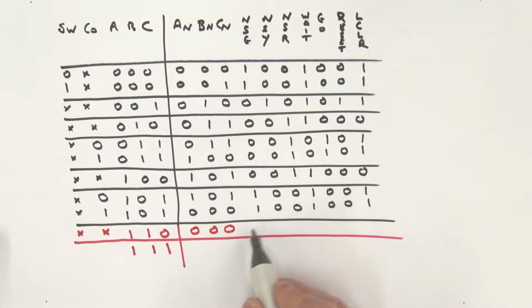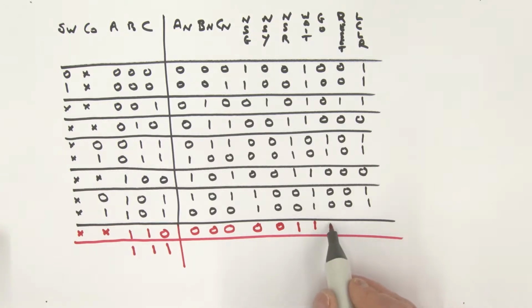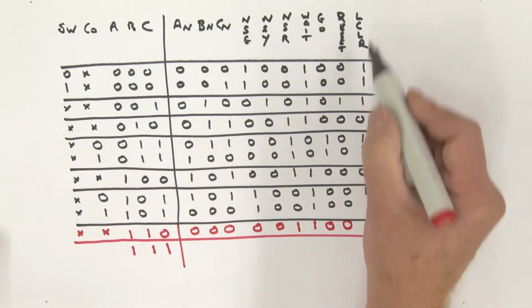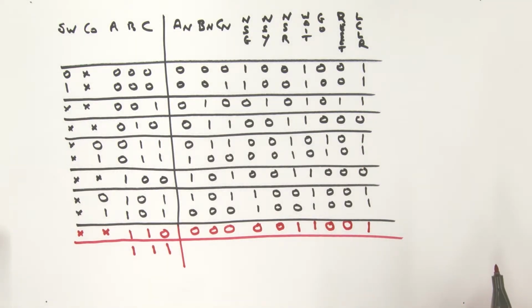What do we want to do with the lights, though, if we are in that state? Well, I reckon that we should really make sure that we stop the cars. So we'll have a 0 for the green, a 0 for the yellow, a 1 here for the red light. And we should stop the people as well, have a wait condition there, okay? So we're not activating the go, we're not doing a reset, and look, since clears are low acting, we're not clearing, okay? Well, if we're in the 111 state, once again, I don't care about the switch, I don't care about the clock or the carry out. Where do I want to go next? Perhaps the same as above.